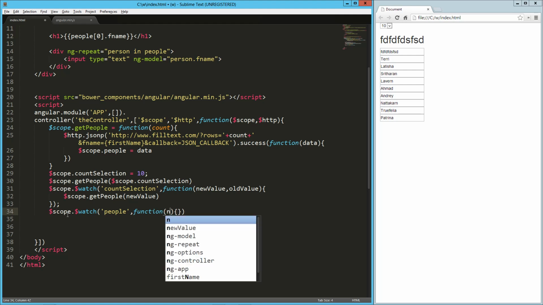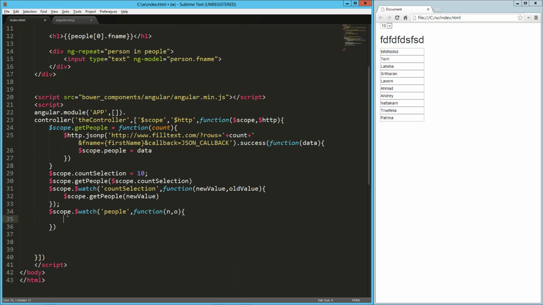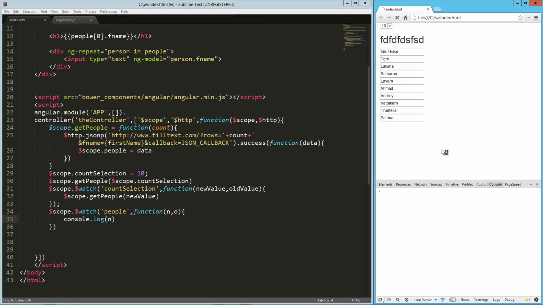And again, it's going to take in the new and the old. First, let's just console log something here. So console log new. And let's bring up our dev tools in our console. Refresh that. And now, right off the bat, one thing you can see is that it ended up logging that twice, which is no good.